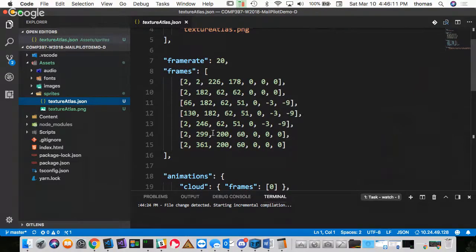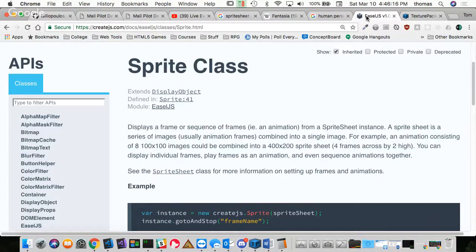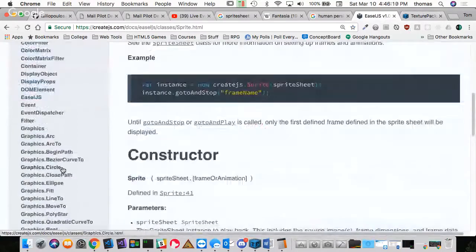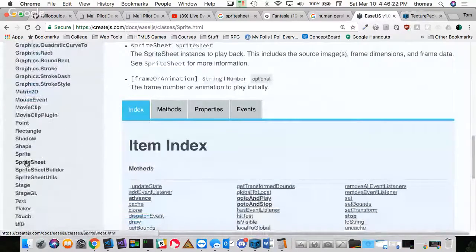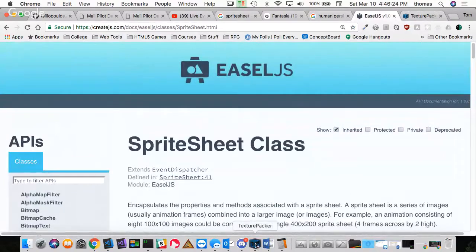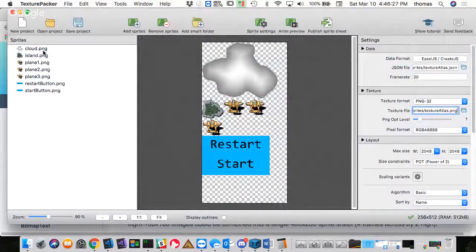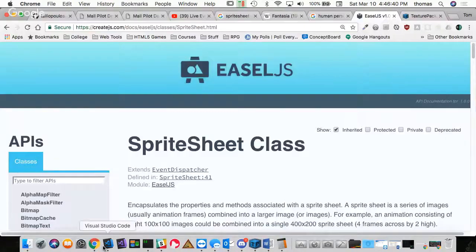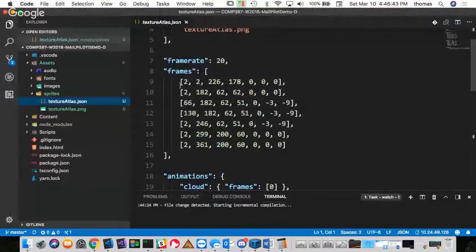Well, let's look at the manual, which is online. So if I go back to EaselJS, and if I look at SpriteSheet this time. So I looked at sprites. Each sprite, going back to TexturePacker, these are sprites. This is a Sprite Sheet or a Texture Atlas. I have textures inside of a Texture Atlas. Atlas, because it's like a map of textures. That's what I have, right? So in the code, going back to the code now, you can see that these are each the position, the width, and the height of each of my objects, plus some additional information.